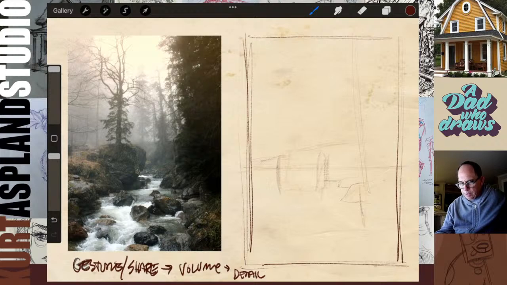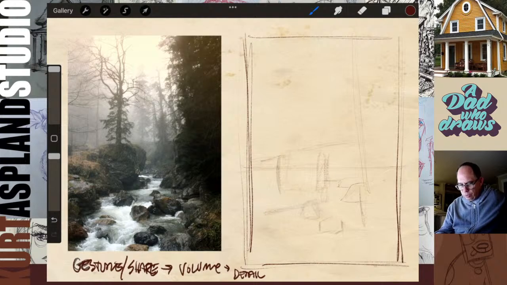All right, let's come on down here. This big, huge rock is sitting on some earth, and it's coming in this direction. I have a nice big rock in the middle of the water, the stream. And as you can see, I am drawing very lightly, just to get all my pieces in place.